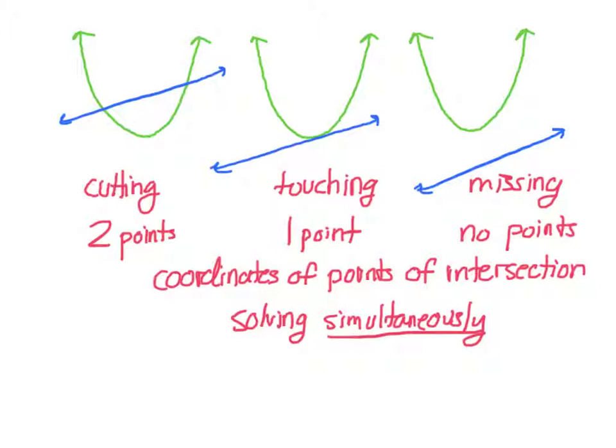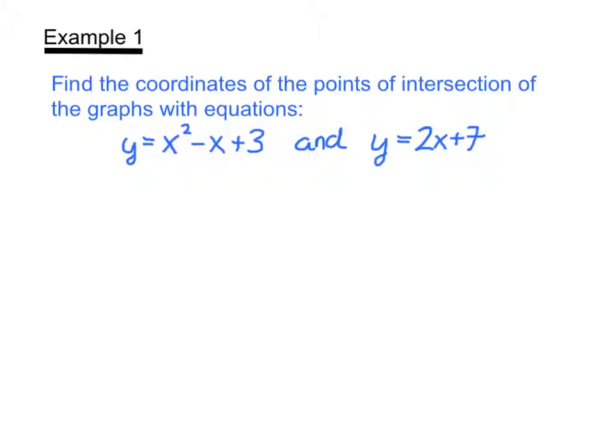You can, however, graph to find the intersections, and if you know what you're doing with your graphing calculator, it might even tell you the points of intersection. And you can also combine the equations, or essentially add them, and that's called a linear combination. And we're not going to look at that yet. We're really going to focus in on the substitution method. So let's take a look at a few examples.